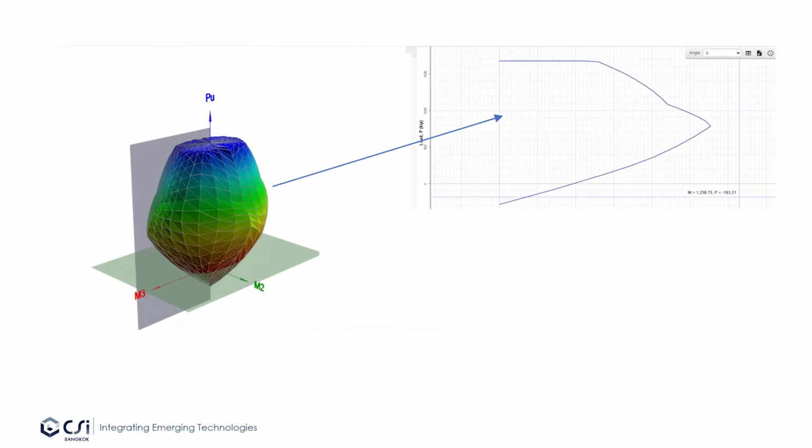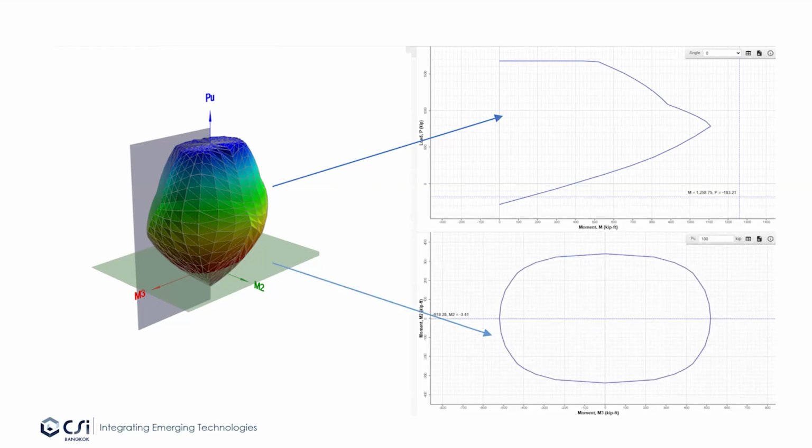One is we cut it vertically and look at PM interactions, moment versus axial load. Or we cut it horizontally and look at the two-moment interaction, MX and MY interaction. So we get full behavior understanding of the cross-section capacity for a given strain constraint, which is 0.003. This is an arbitrary failure surface we generated for a particular strain and stress condition.